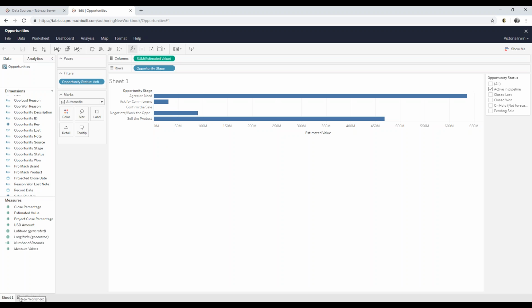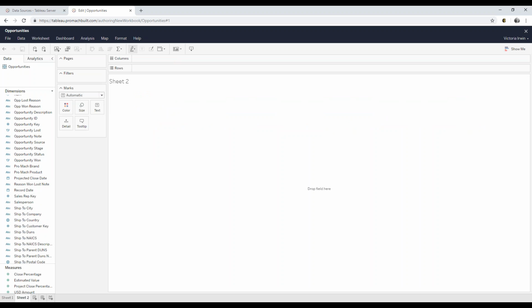I'm going to come down here to my little plus, and I'm going to hit a new worksheet. So if you want to create worksheets that should be grouped together, instead of constantly going back to the data source and opening a new workbook, you can create everything within one workbook, and when you save it, all sheets that you have will be saved. So there might be a time that you have 3 different reports, you want them grouped together. This will be a great way for you to do that. Just come within the workbook and open a new sheet.